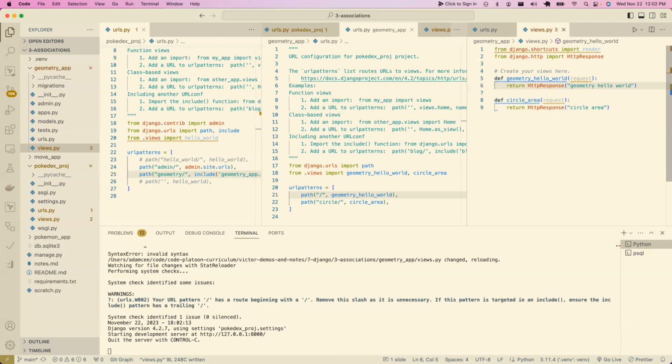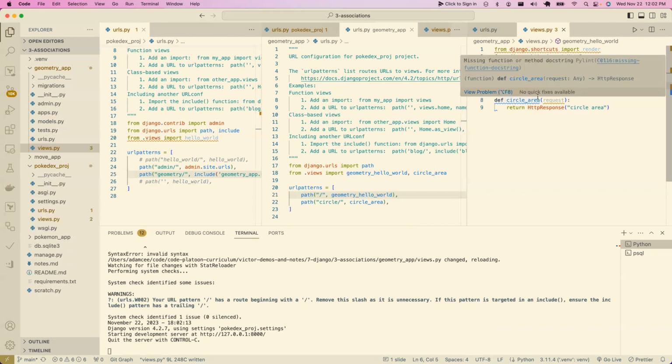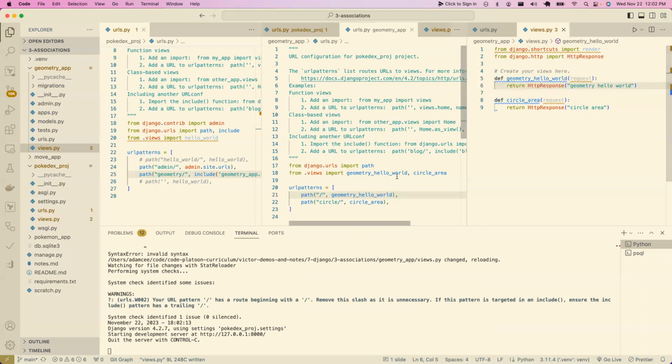But now that we use React and JavaScript running in the browser to build all the HTML and all that stuff, these functions really just return data. So views.py holds the functions that send the data from our server to the browser, to the client, with this stuff that we care about. So this is how we build an API. If we were to build a Pokemon API, we would have these paths and these view functions that use our Pokemon models and serialize the JSON and send it back. And that's what we'll see a bit later.